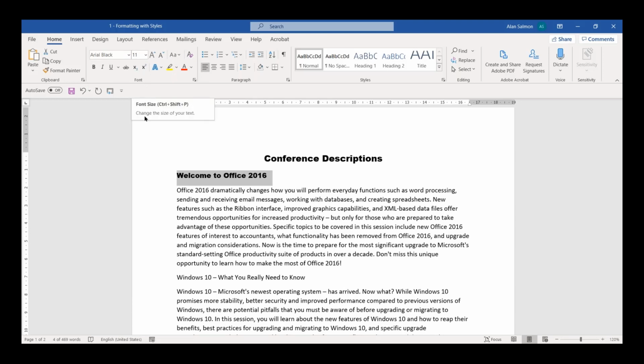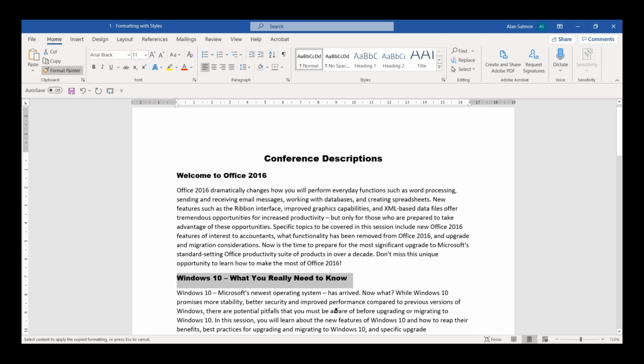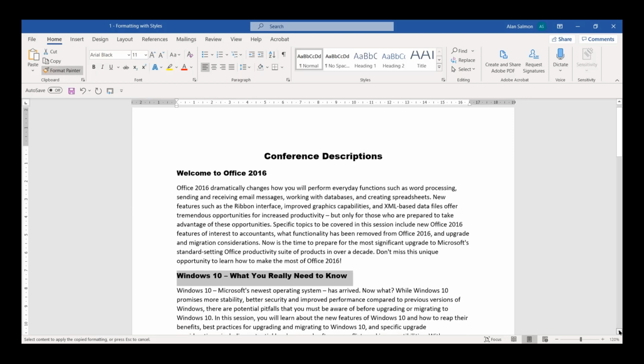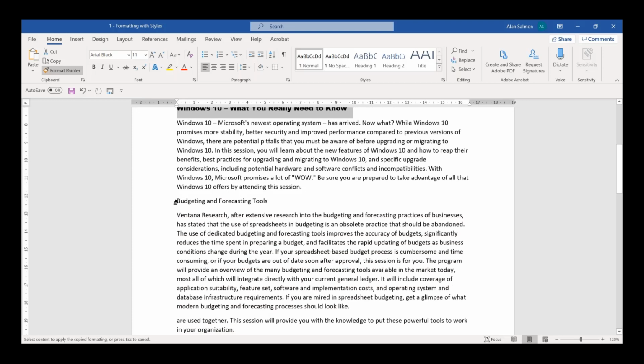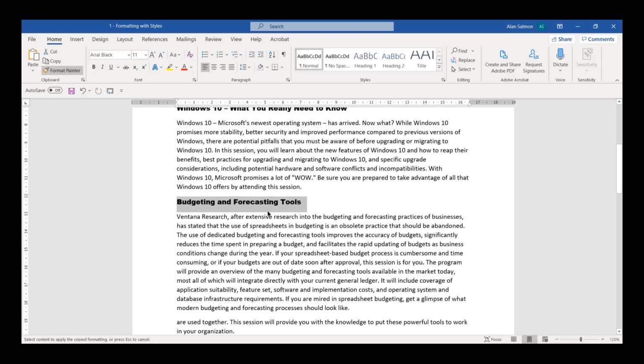This time I'll leave it like that. And then I'm going to double click on the Format Painter and go down here and do that, and that. Hit the Escape key and go back up top.